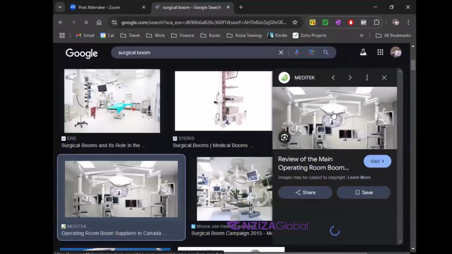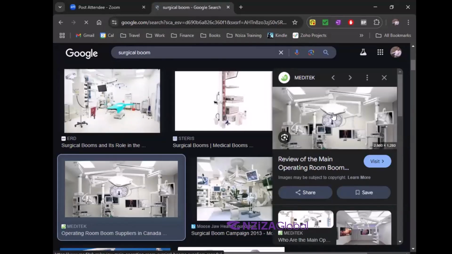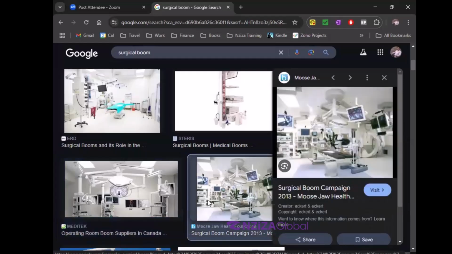These are called surgical booms. There are lights as well in the surgical boom that will let the doctors properly concentrate the light on the area where they are doing the surgery on the patient. In addition to these lights, over here, this is the patient bed, this is the surgical boom, and then there is more lighting around. That lighting we are expected to maintain at 800 lux or 80 foot candles.